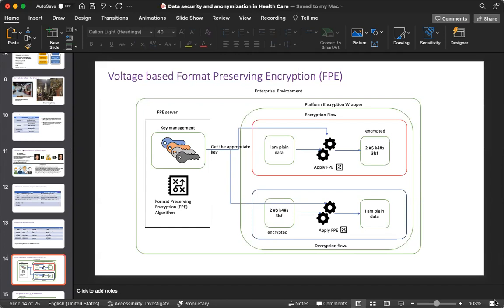The beauty of format preserving encryption is that if I encrypt a 10-digit string, the output is going to be a 10-character string only. Because of this, we do not need to change any data model or our code to comply with this requirement. It can be implemented in an RDBMS, in any big data platform such as Hadoop, Hive, or flat files. We even implemented it in GCP, BigQuery, and Dataproc, and in other third-party and business intelligence tools as well. So it can be implemented anywhere the data goes.